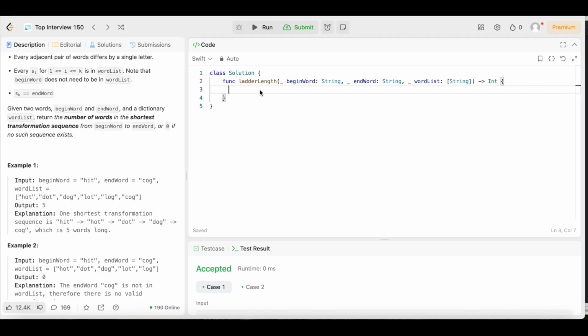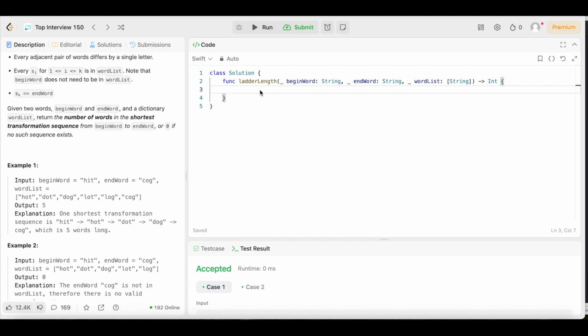Now, let's get into the fun part, the actual solution, y'all. We're going to be using a BFS, with a B as in breadth, a breadth first search to do this. So let's get into it. Now, the first thing we need to do is define the alphabet, which we will iterate through for possible character replacements, right? That's what we're going to use it for when we are trying to figure out a letter to replace another letter with. We're going to have to define the alphabet so the compiler will know where the letters are coming from.